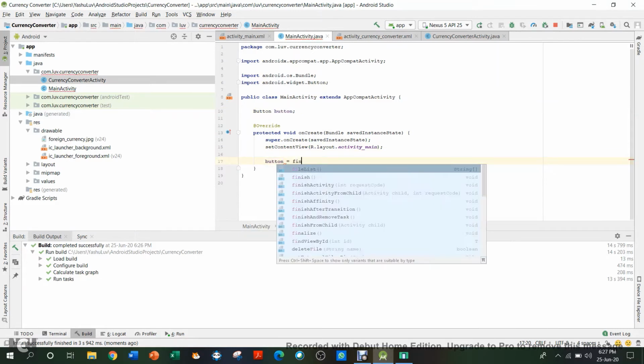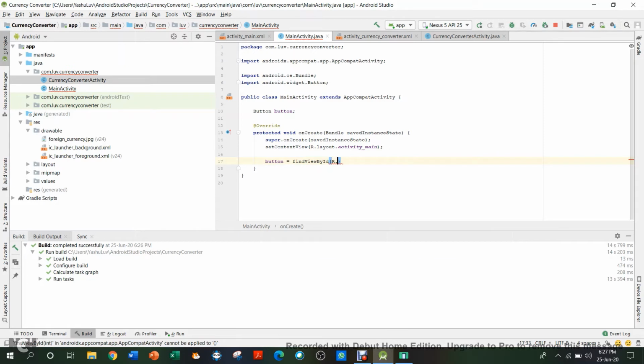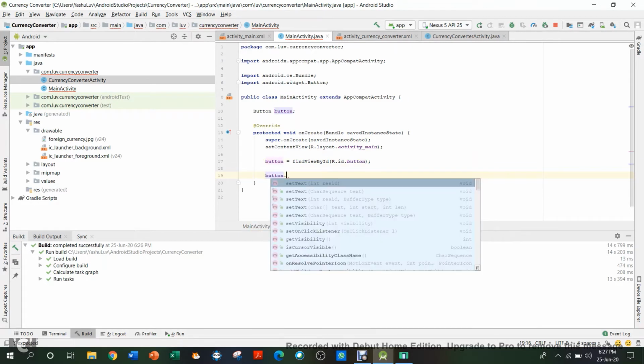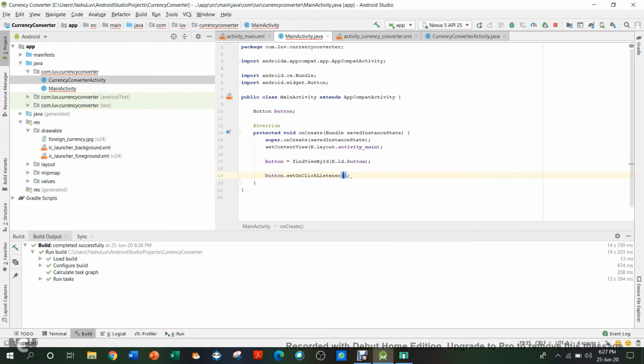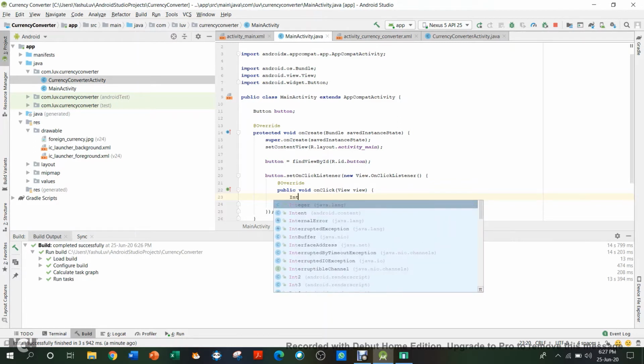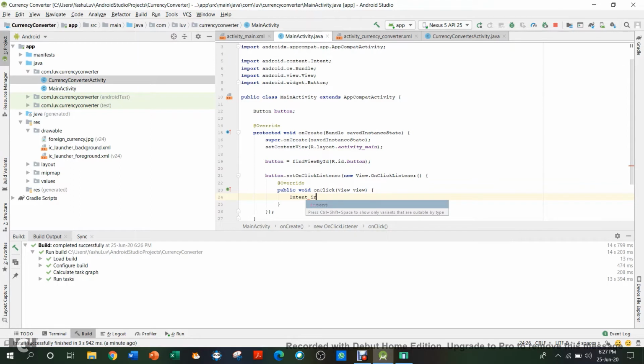Then let's do button is equal to findViewById R.id.button, sorry, not bottom, button. Then do button.setOnClickListener, new View.OnClickListener, and then on click we are just going to do Intent intent is equal to new Intent.